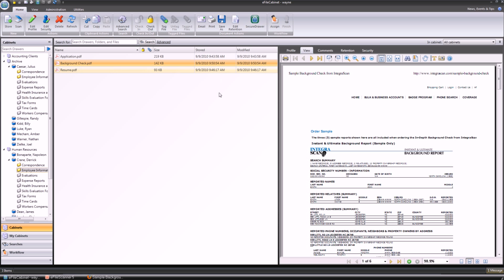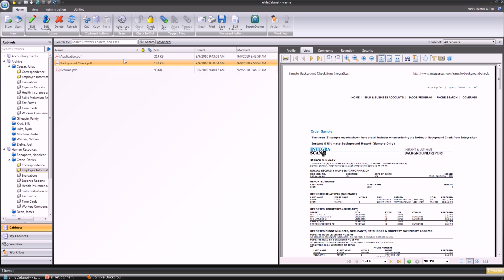For example, there's an option for me to print this out, if I actually do want a hard copy of it. It also allows me to save it to my computer. Remember that this is a client-server-based utility, so most of these documents are stored on a server. If you'd like to store this locally, of course you could do it with drag and drop. There's also a save here. A lot of different options here that allow you to work with a document.